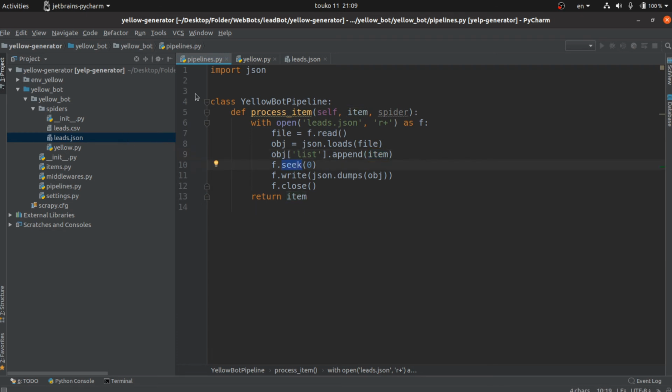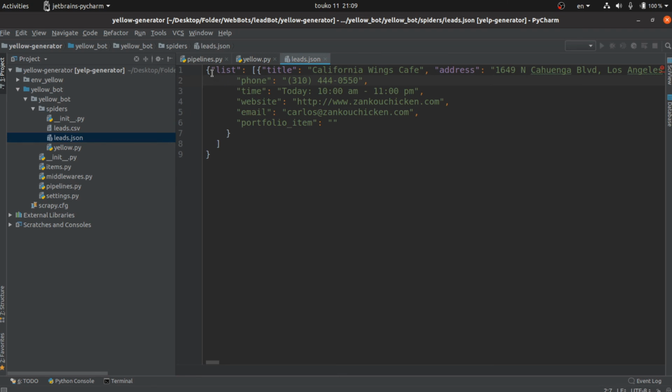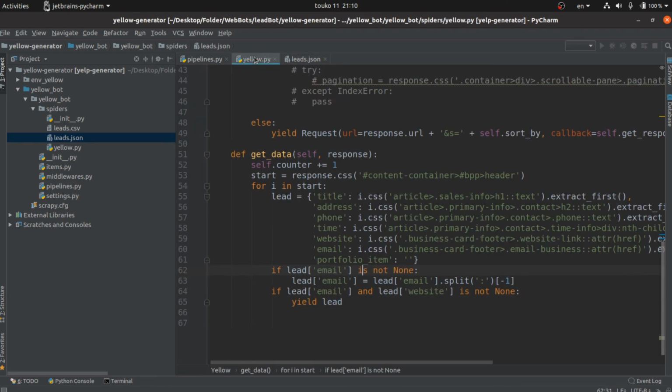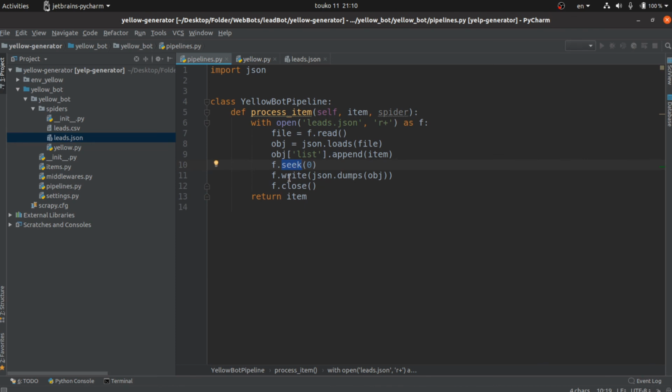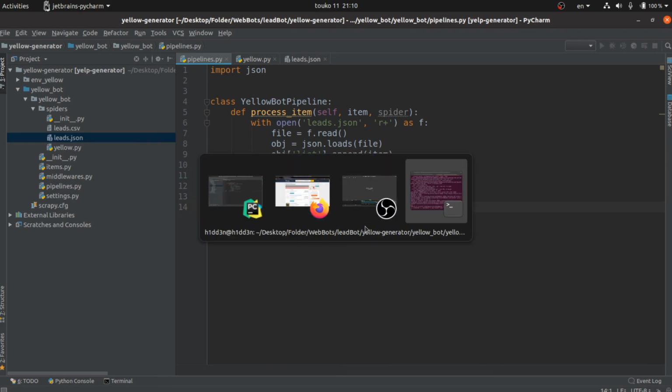You go to the very beginning of the JSON, like here, the very beginning, and you write that JSON object to the file, and you close the file. Very straightforward.